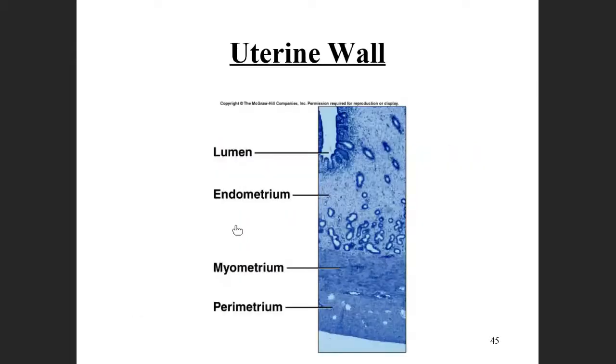Now, if you look at the walls of the uterus, here's the perimetrium, which is outside. The muscle is the myometrium, and this right here is the endometrium. And all these dots here, these are glandular. Under progesterone, these glands will develop, so you can produce a lot of fluid, kind of creating a fertile soil for the blastocyst to implant.